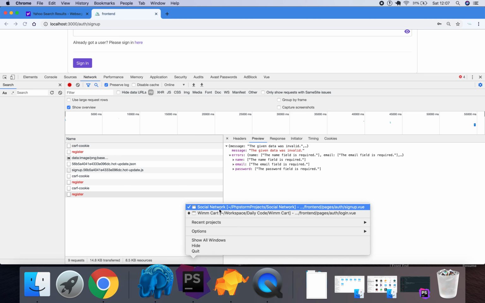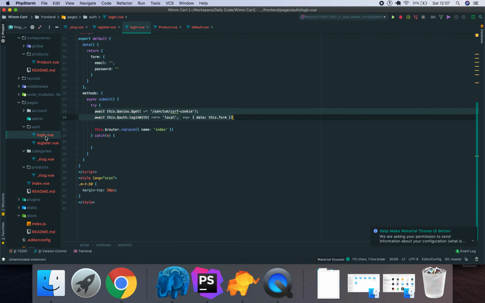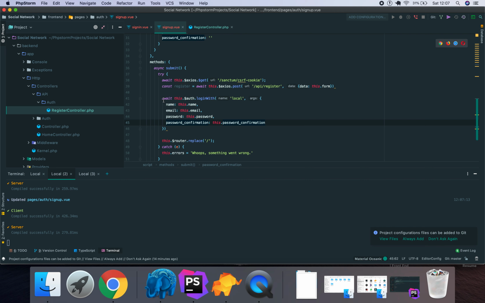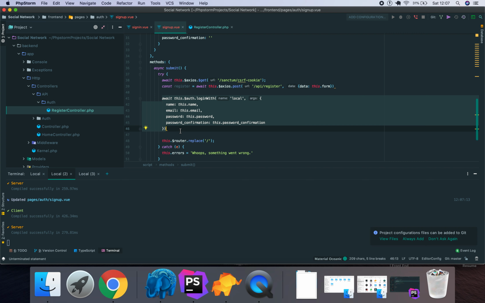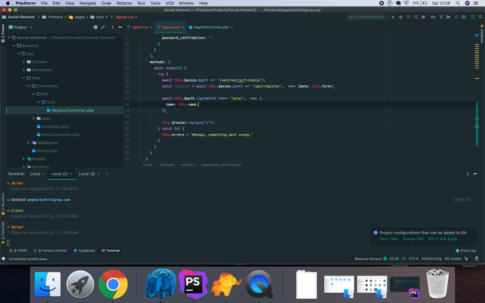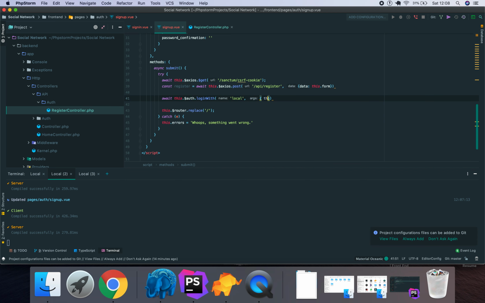Okay, let's look at how I do it in this project here. I'm using this project because I'm doing it the same way, so I can literally just go in and copy and paste this. And again, the reason why this fails is because we are obviously doing this with login, so let's just go in here and say this.form.